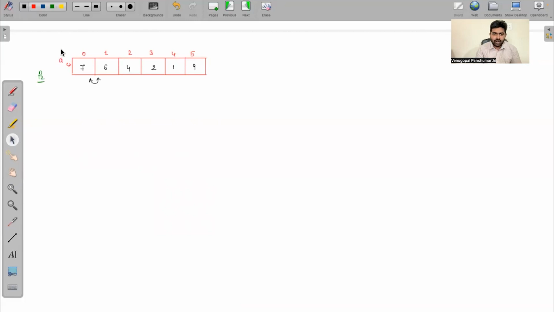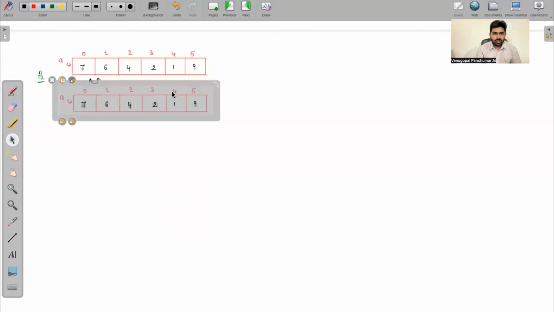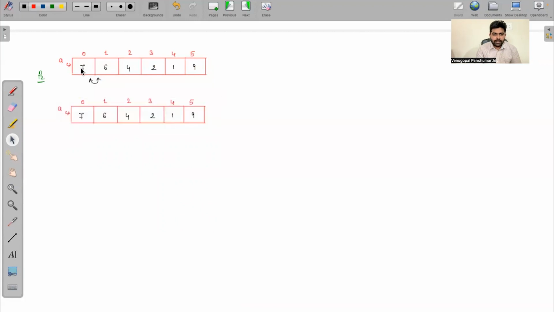So just for our understanding purpose, every time I'll be rewriting. Let me write it here. If these two are not in the proper order, we need to swap these two. So 6 and this is 7. Let me use a different color. So you need to swap these two. So 6 will be coming and 7 will be going here. And the remaining elements will stay as they are.